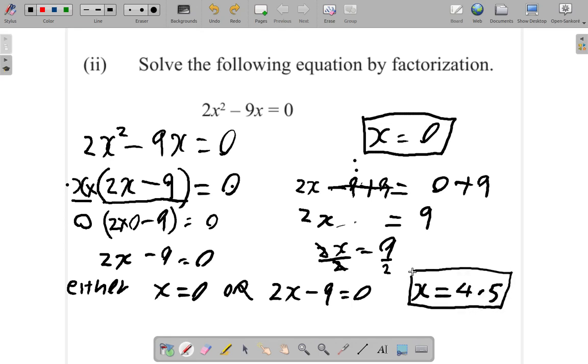So this is the other x. You could have also done it from here by saying, you could have got the 4.5 here, up here by saying, 2 times what gives you 9? You know, it's 2 times 4.5 gives you 9. So in any case, you have 2 answers. x equals 0. Or x equals 4.5. As you know, you will have 2 answers for a quadratic equation. And it is a quadratic equation. Alright. So x equals 0. Or x equals 4.5. Is your answer here.